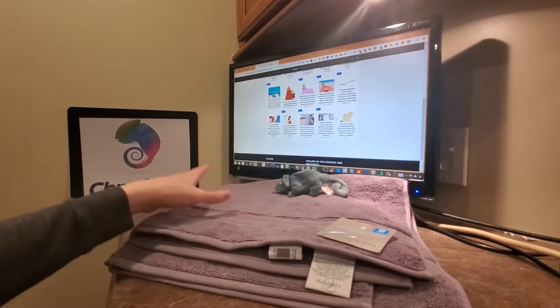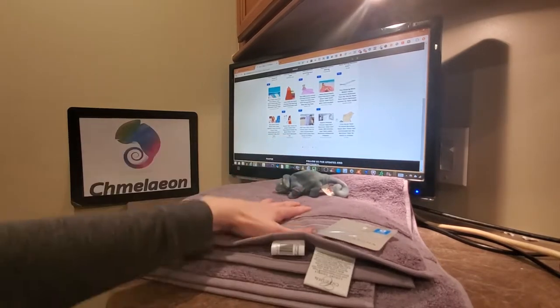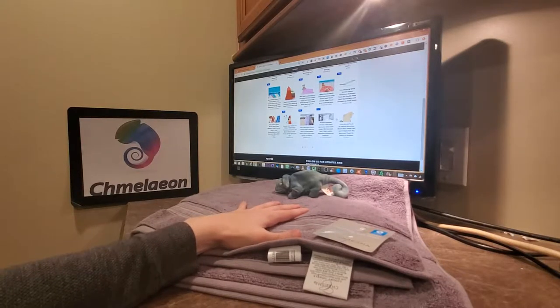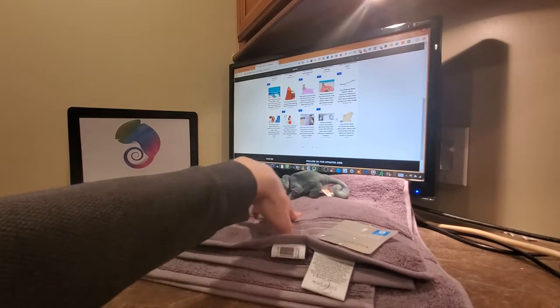They are beautifully plush, and I'm going to be going into this towel in depth and explaining why a cotton bath towel has held the test of time for hygiene and comfort and just a great, comforting, awesome feeling when you get out of the shower of being wiped dry.